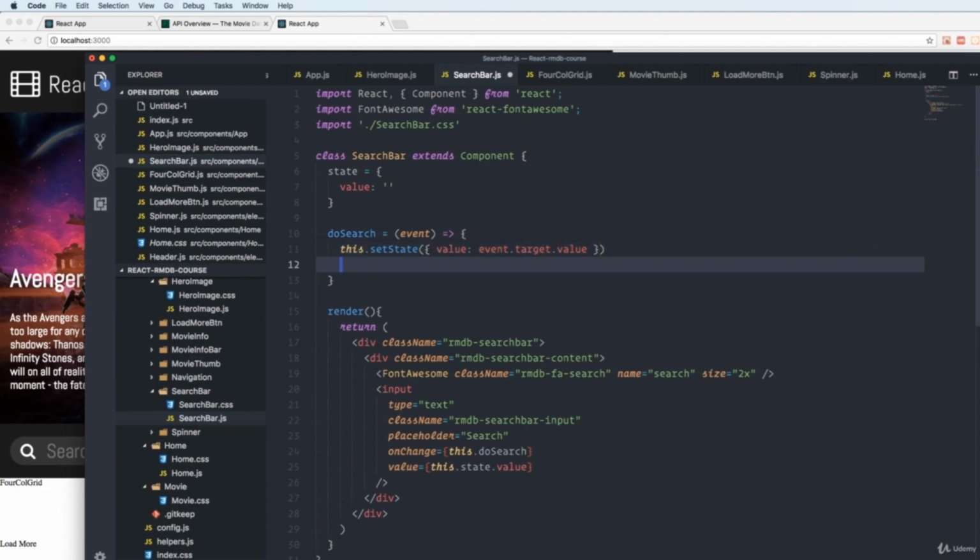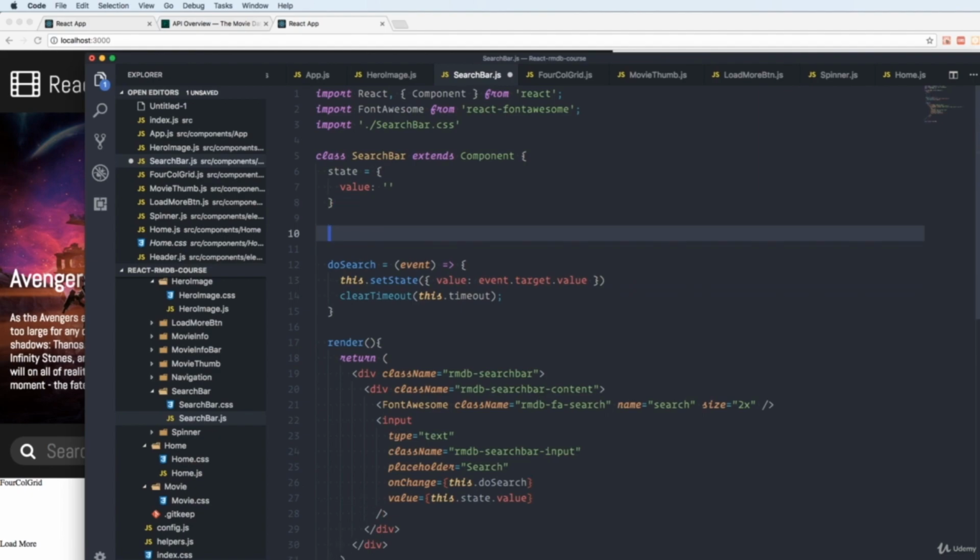Then we're going to do a little special thing for this one. We're going to have a timeout, and that's because we don't want the search method to fire on every keystroke. So we wait half a second to see if the user has typed, for example, a whole word or something before we call the search. So we clear the timeout here, this timeout, and this one, we're going to put that here as a property. Timeout, we set it to null for now. When having it here, we can access and clear it when we're in another function.